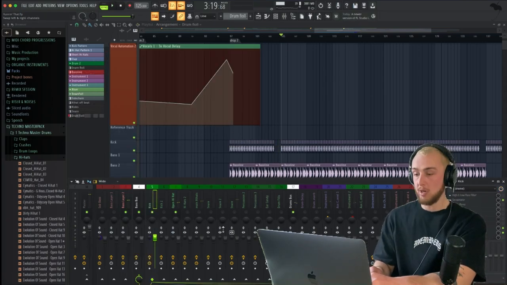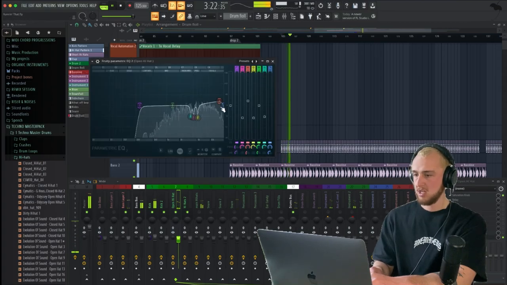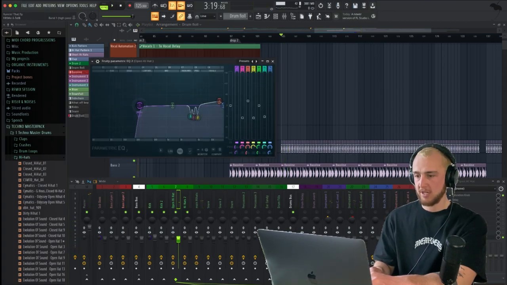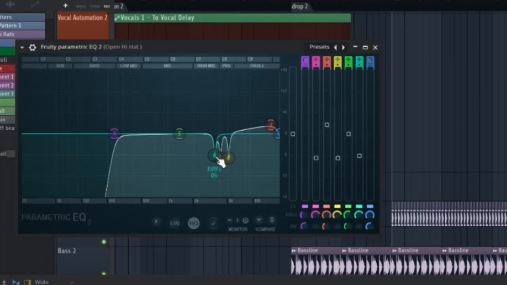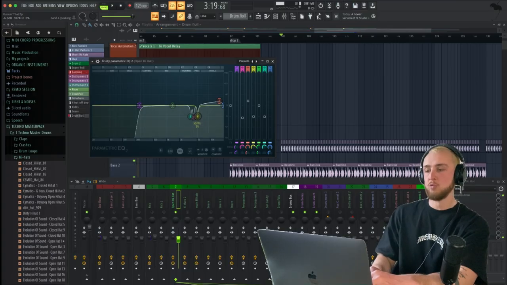Okay, let's now go to the drums. On the drums we also have the hi-hats. Just some sort of high pass filter, cutting away everything below 230 Hertz. So those are the low shelf filters. I created them because I heard that this hi-hat has some very clashing frequencies, and this is a secret tip for how you can remove those frequencies.